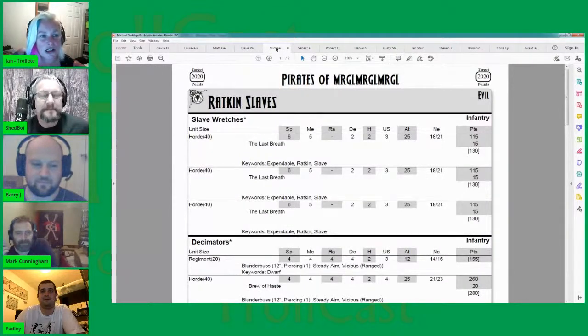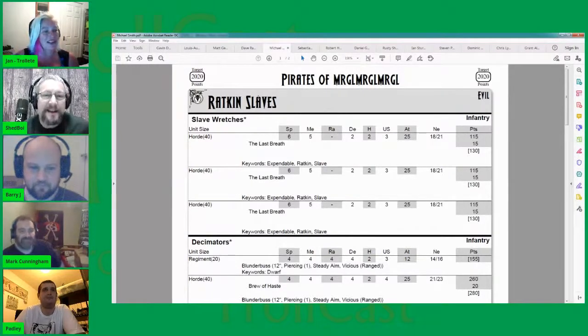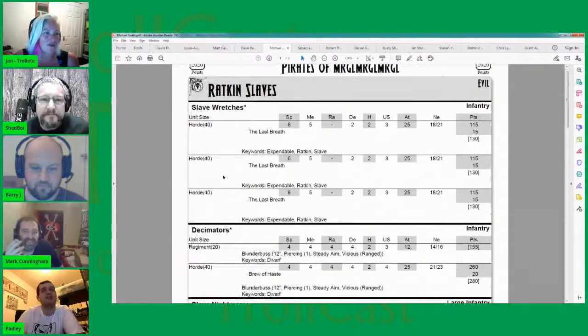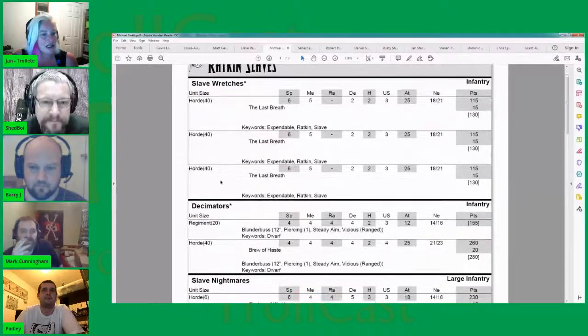I don't know what these pirates are, but it's a lovely Ratkin slave list. Yeah, it's beautiful. So we've got slave wretches, last breath on everything. Nasty, nasty, nasty.